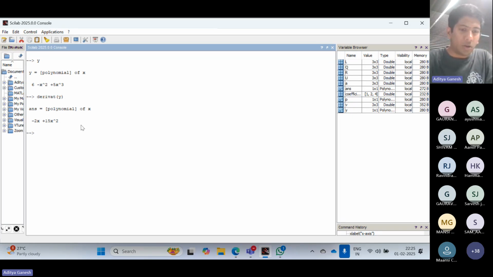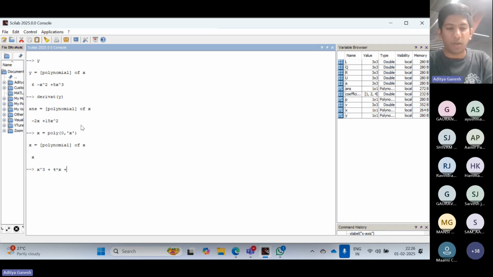And then you can also use a particular polynomial as a symbol. So if I say I want just x, I just write poly and then put 0, comma, and then just take x out of it. This gives me x. And now once I have x, I can do any kind of polynomial expression, 4x plus 5, and call this as y or z.